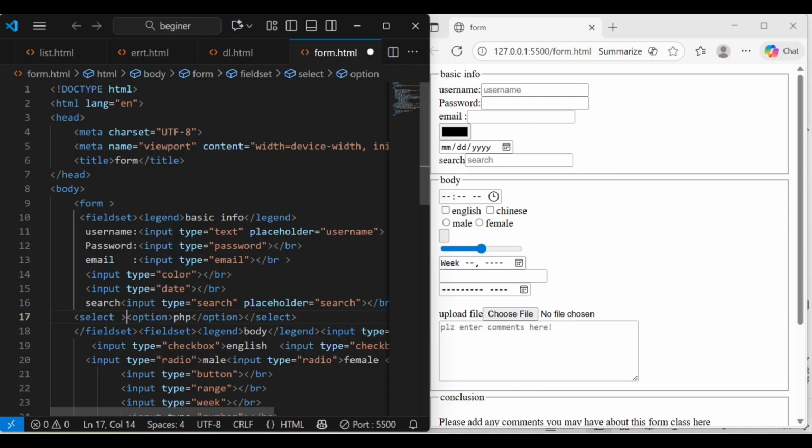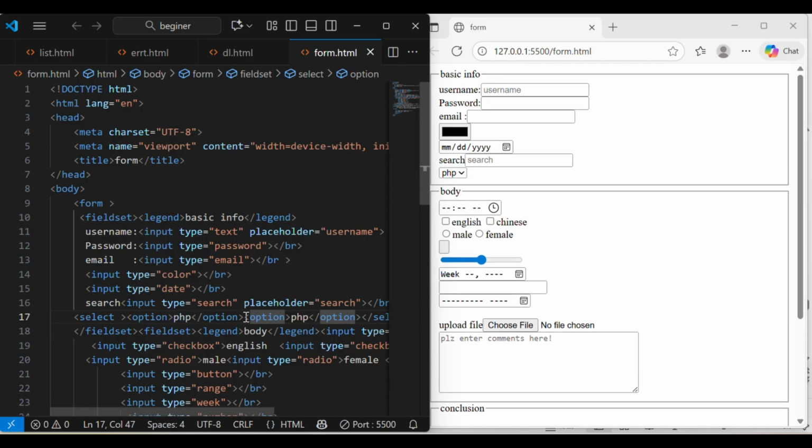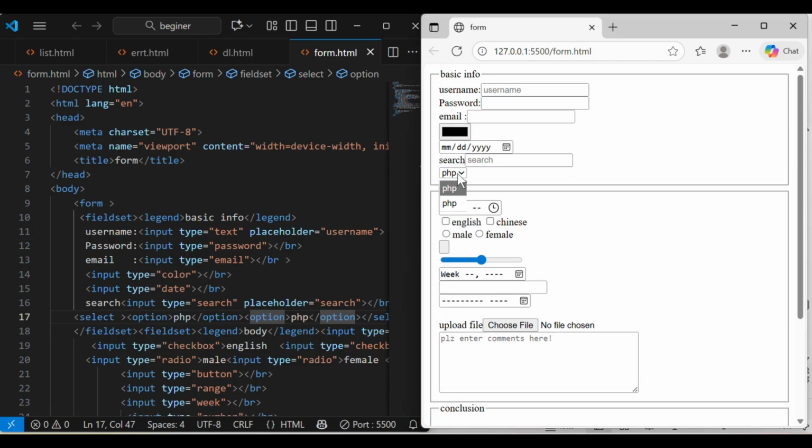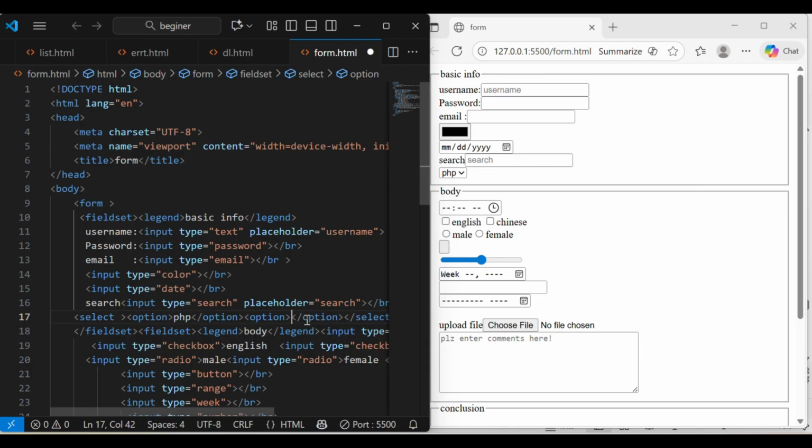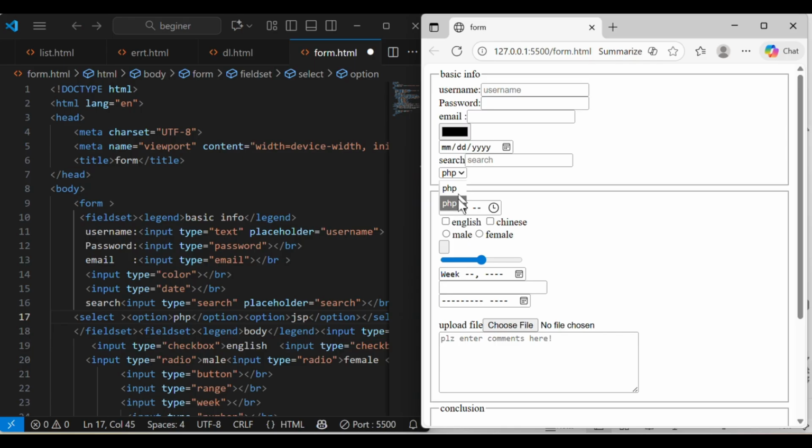First option, let's call it PHP. The second option, let's call it JSP, Java Server Pages. See the choice made here.